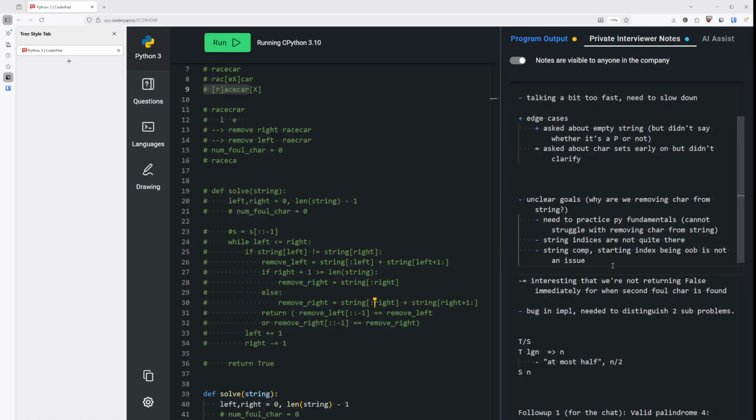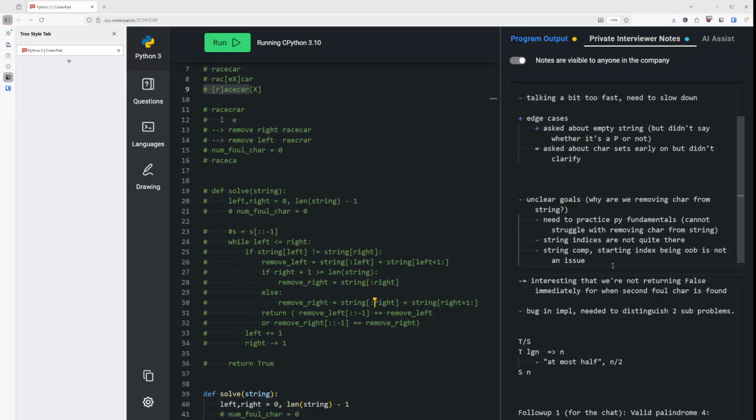Similarly, string indices, or in this case, in general, list comprehensions, right? You know what they are. That's good. Okay, so you know what they are. Good starting point, understand that, right? But I'm not gonna hammer it. But just be aware, when people are gonna see a problem like palindrome, for example, they don't want to see you struggle on the indices.